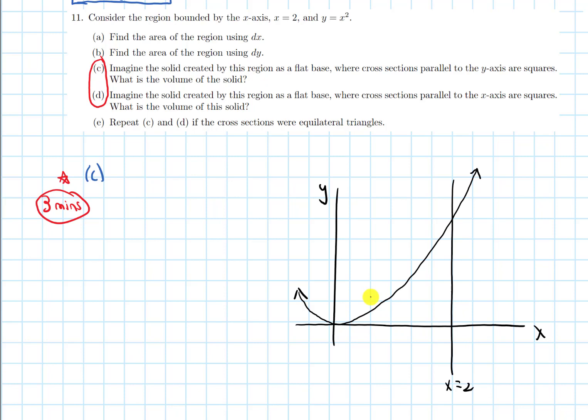Okay, so from here, I want to give you an opportunity to try the problem. Pause the video for 3 minutes. First thing that you'll probably want to try to do is draw these cross sections the problem's talking about. Pause the video for 3 minutes. In 4, 3, 2, 1, pause it and try it.